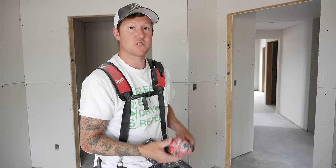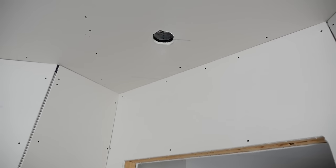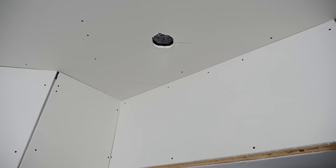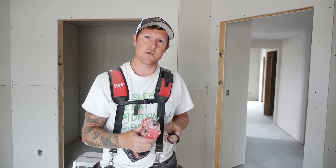But in certain situations too, I wanna point out, this particular smoke detector was installed really high up. So even with the depth gauge on, we wouldn't have been able to cut that out. So practice, get good with the depth gauge, but as you get better, you'll find you don't really need it.